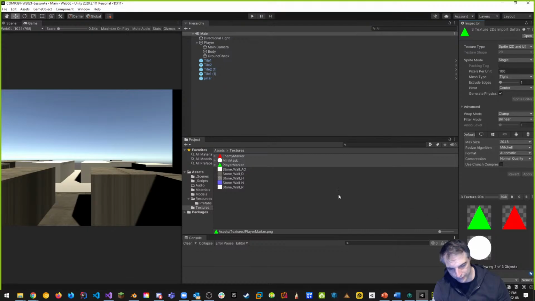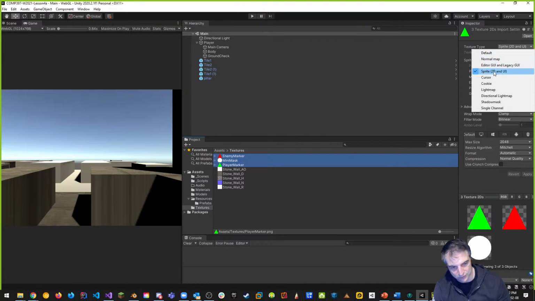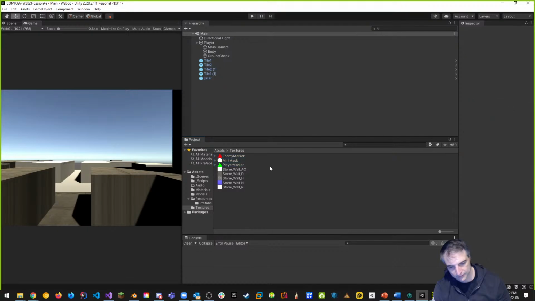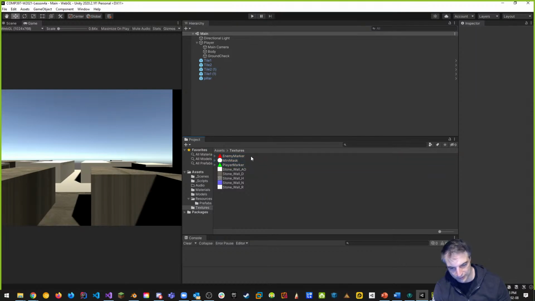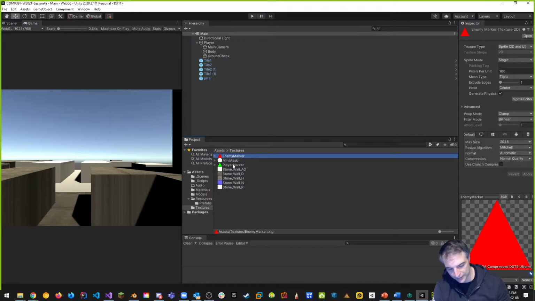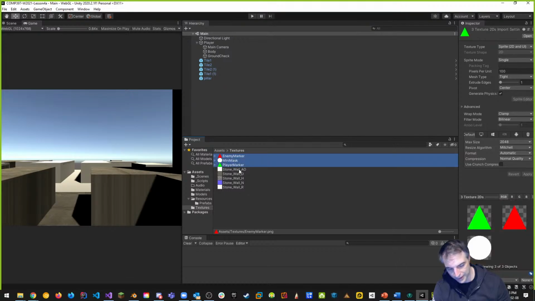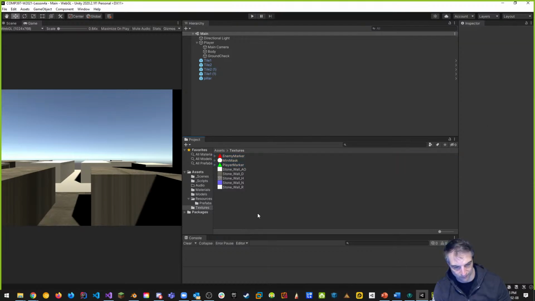They look like what they are. So again, what I did was I selected all 3, and I went down to texture type, and I chose Sprite 2D and UI. That's what I did. There are different ways of selecting 3. You can left click and press shift to select multiple ones. You can press the first one and then shift and the last one, and it'll apply to all of those. Same kind of selection rules that you would use in your operating system.